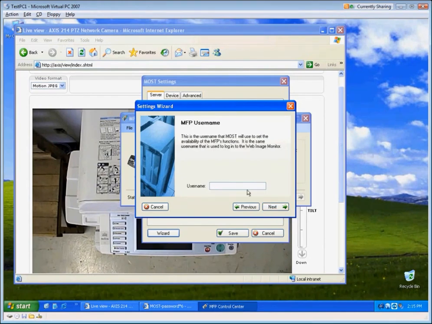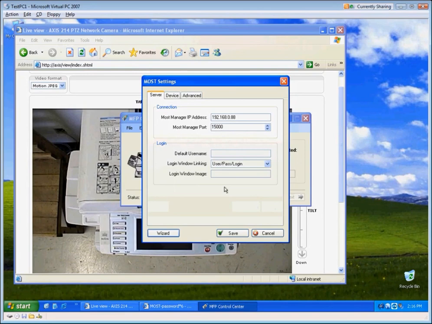The MFP username is the username of an administrator that can access the MFP. So basically, whatever username you would use to authenticate in Web Image Monitor for that device, you would enter here. And then the password as well.